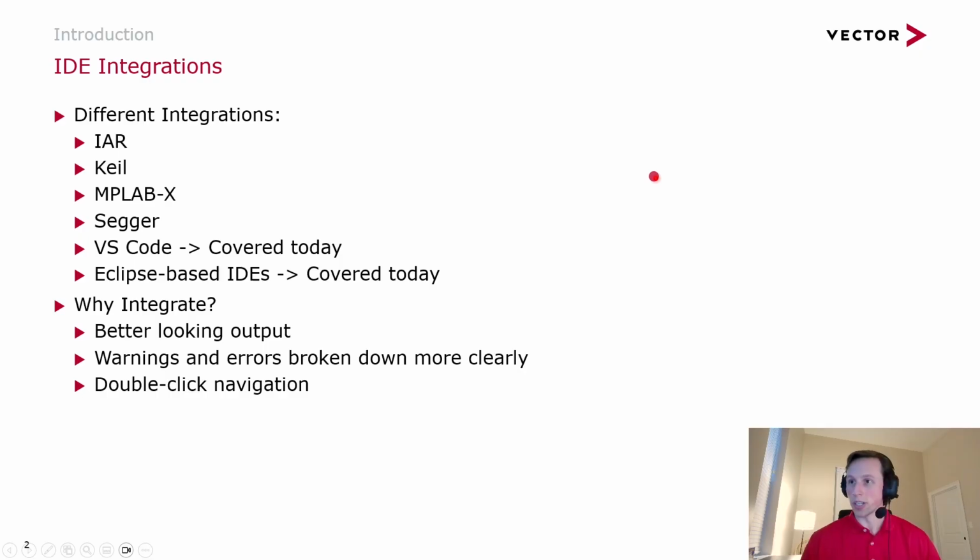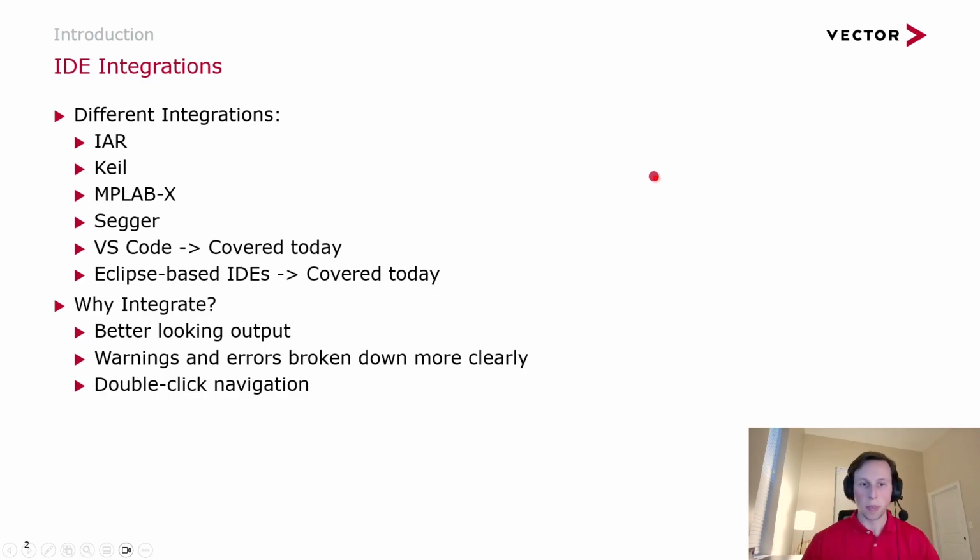So great, why would you even want to do one of these integrations? Well, if you remember back a couple of videos, the PC-lint output we were getting was just output into the terminal window of VS Code. This output looks pretty rough and it's tough to go through and really make any use of, I think. So for starters, the integrations look a lot better, and they're also a lot clearer. You'll see that the warnings and errors are very clear in the output window, and it's a lot easier to make sense of.